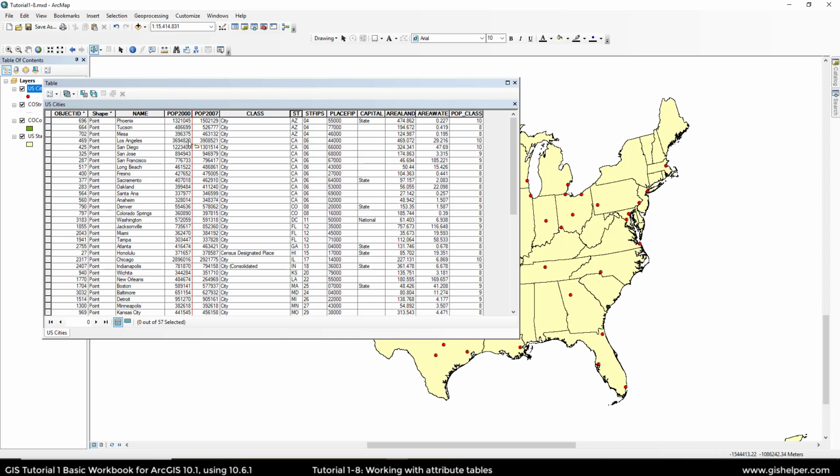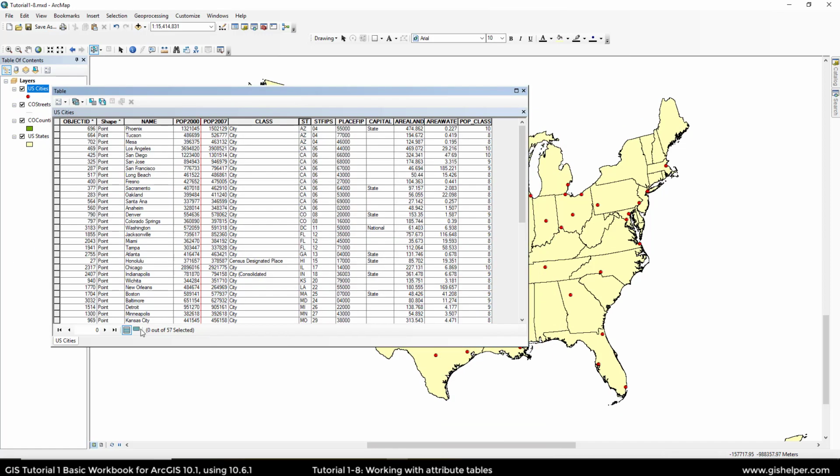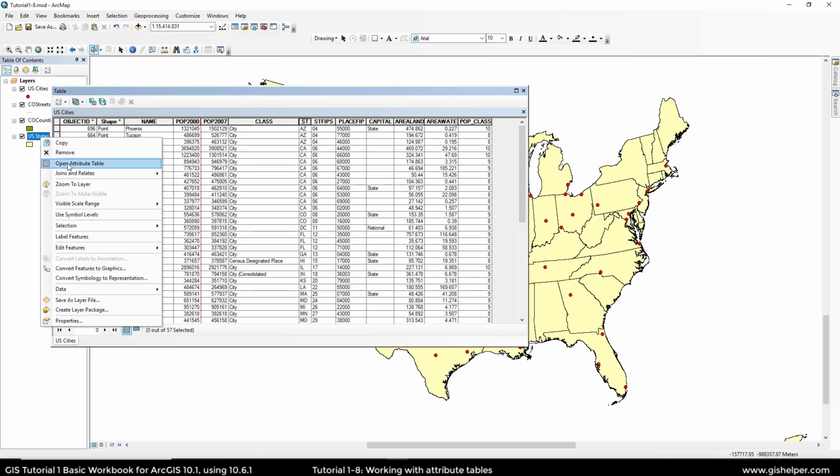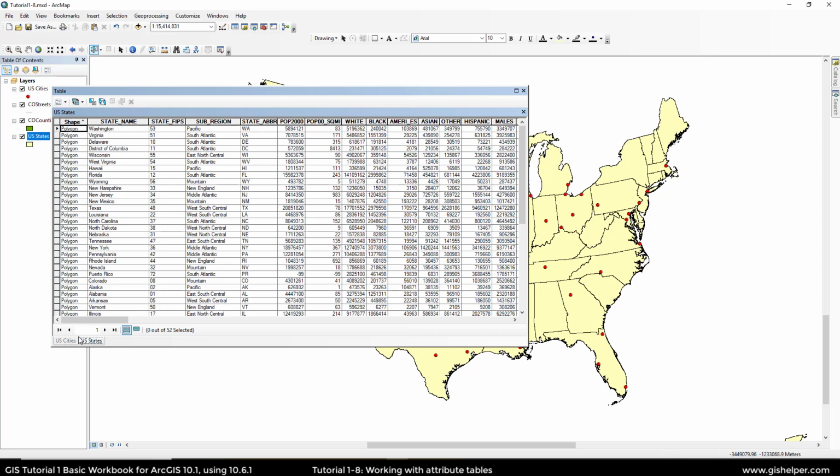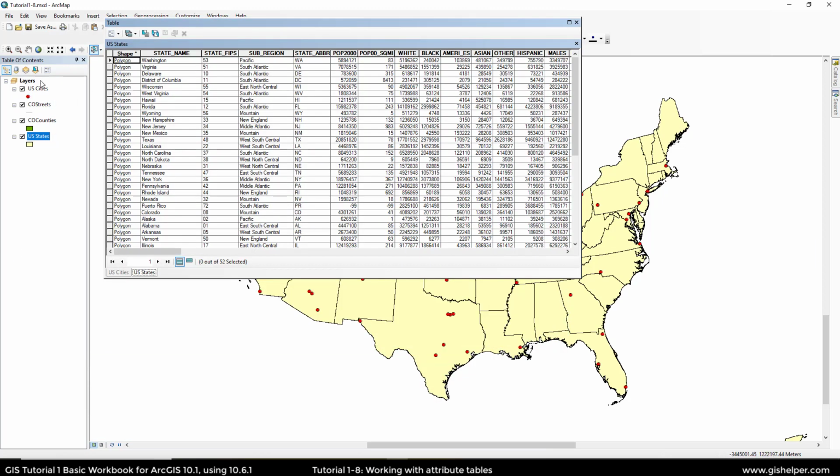Now, for the next part, we're going to look at some statistics. They want us to close the attribute table and zoom out to the 48 states. I'm already at that area, and I already have US states. Actually, it got closed. So I'm going to right-click that and open attribute table, because I want my US cities open, because I'm going to show you something in a little bit. And using this, I'm going to clear my selection. They want us to make US states the only selectable feature. So I'm going to go in and do that, because that's more practice getting used to that.